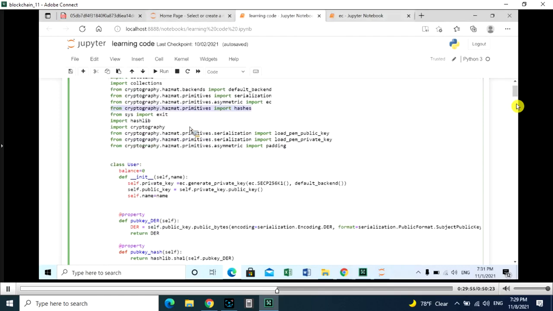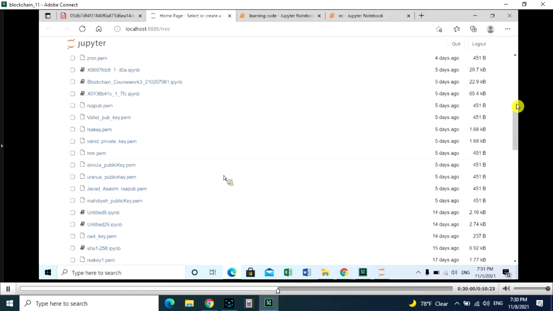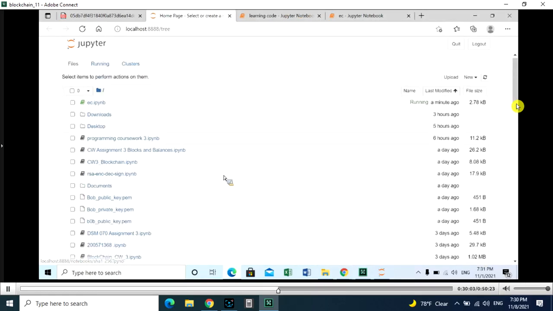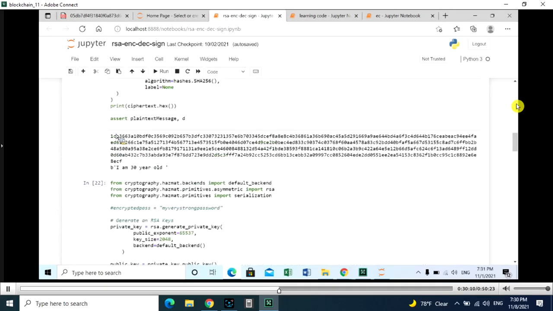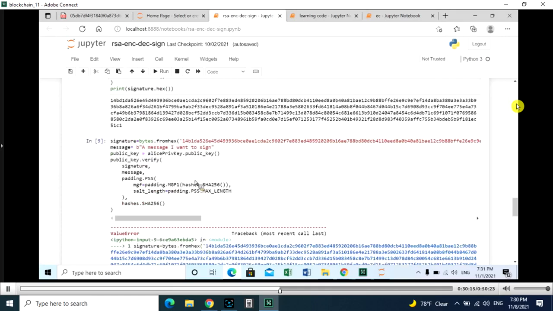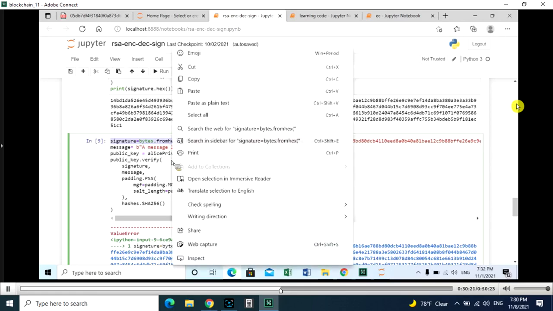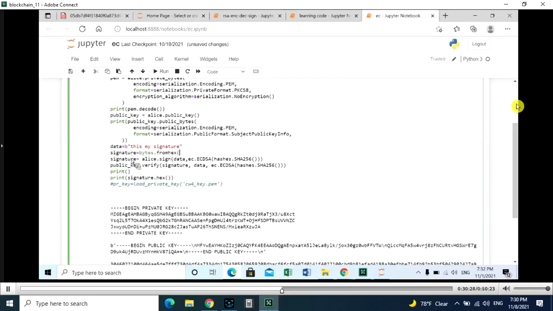I run it. This is the signature, so I copy the signature and I put it here. I don't want to generate the signature again. I use the previous signature. This is the previous signature, and this is the data. So if I run it, I have an invalid signature.